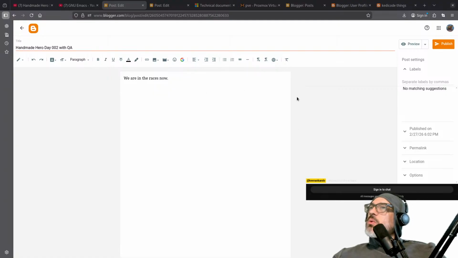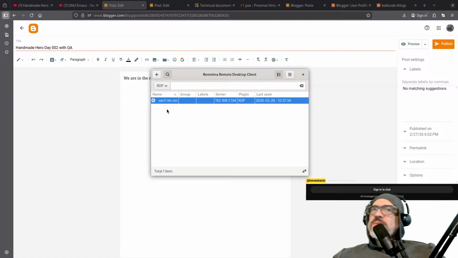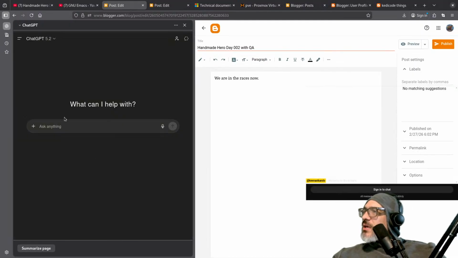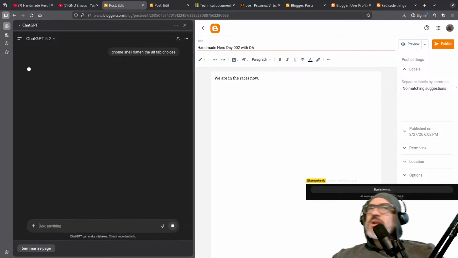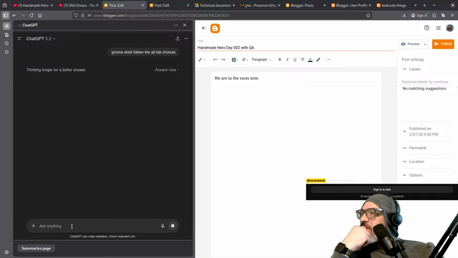Okay, so back to the, oh, I don't really like the way GNOME shell flattens the Alt Tab choices. I wish I could show you what it looks like when you currently Alt Tab. So I'm asking ChatGPT here real quick.